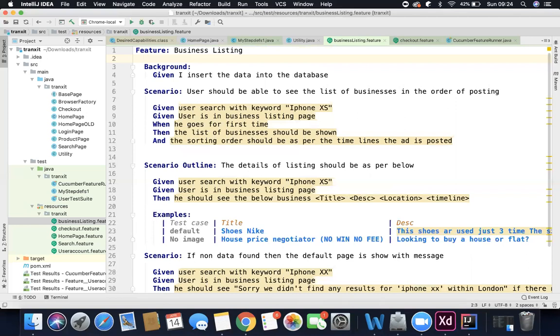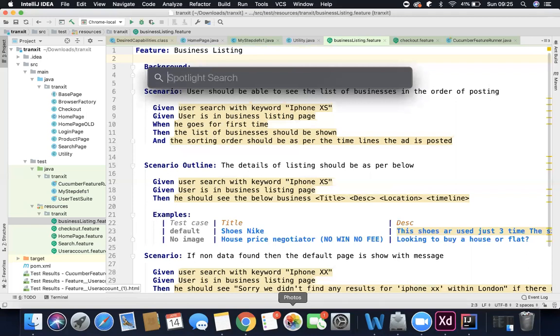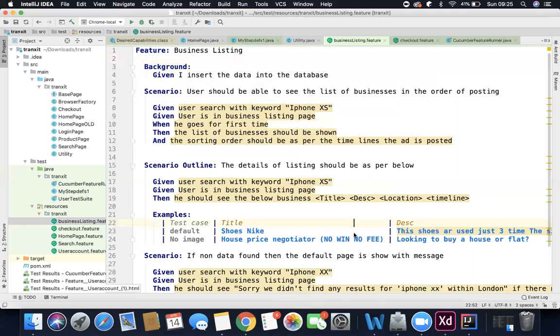So you can't actually say that development is done without automation. It is also automated, all scenarios are automated, and it is also working. So the automation project will also be developed in parallel with the development code. Okay, understood?